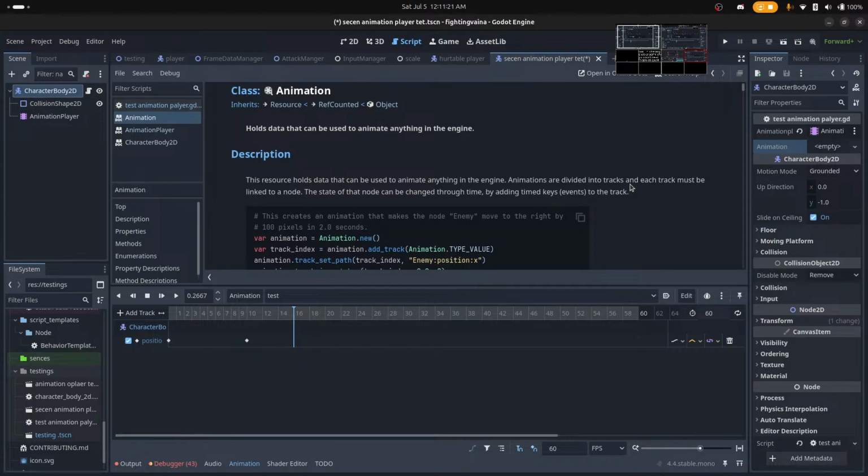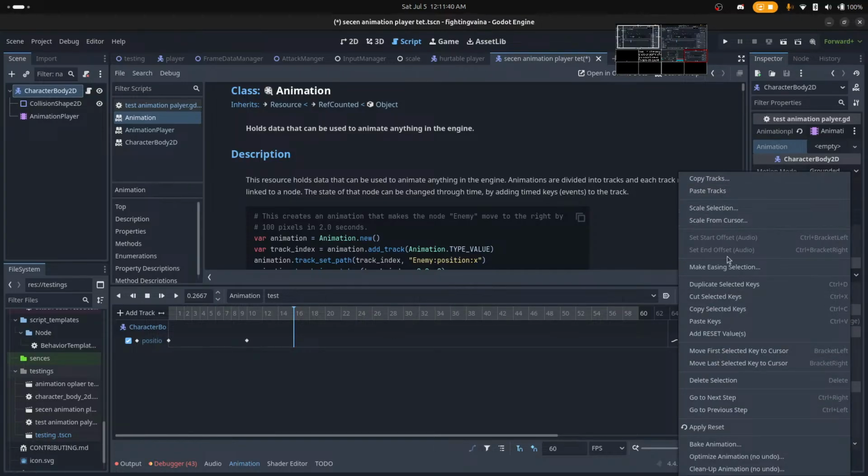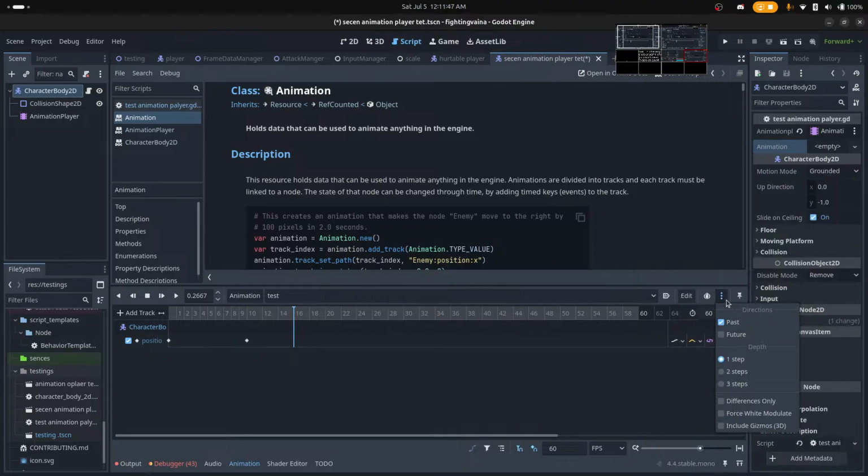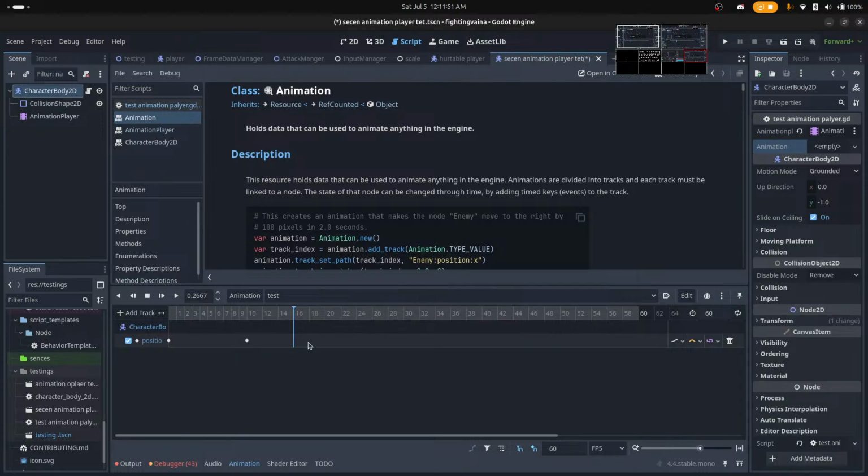Alright, so what we've learned so far is the animation player needs a resource called an animation to work. Now, what is an animation? I'm not sure.